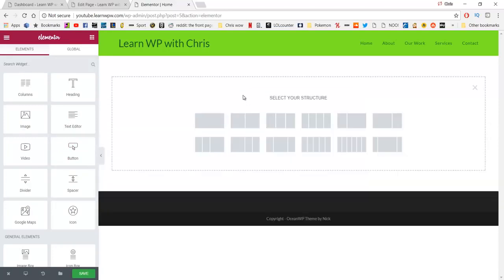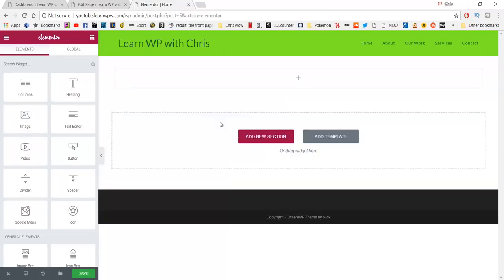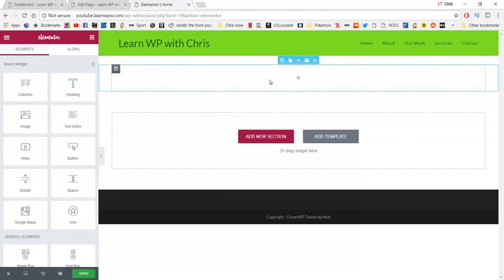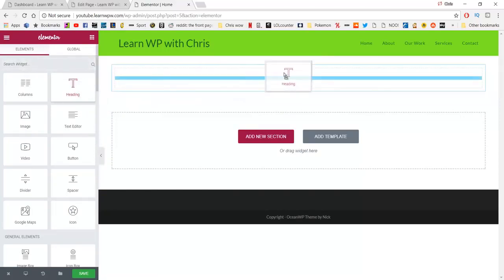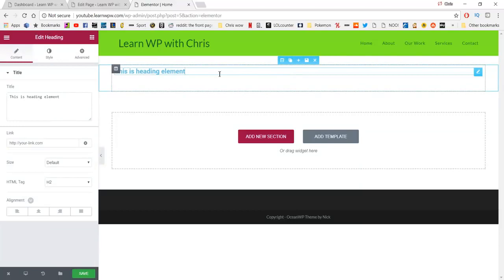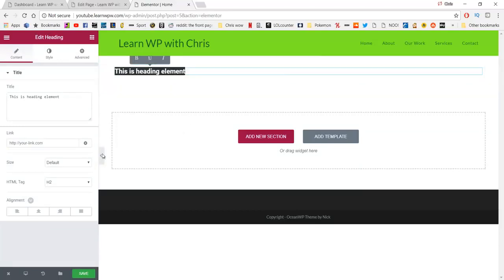And here is where you can select your structure. These are the little blocks that you can just throw into one part of the page, where you can then throw in the content. You'll pick this up along the way, but for the time being, we're just going to pick this one here. So that's one section made, and we're just going to throw in a heading straight into that. So this is our new heading, and we're going to give it some writing. So let's just type in freedom for the time being.